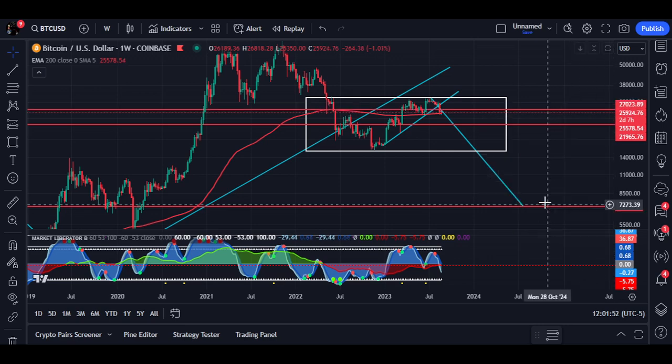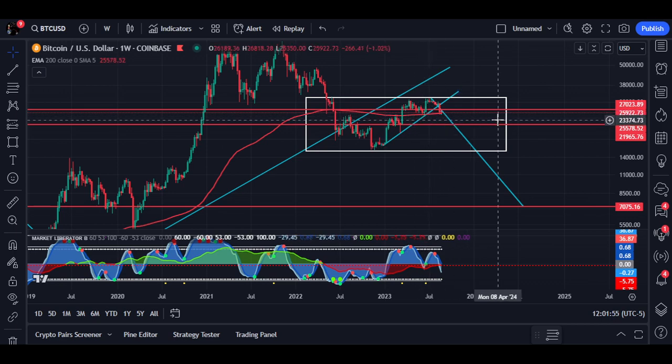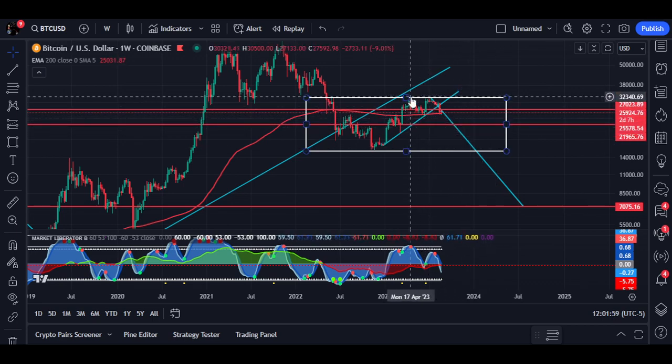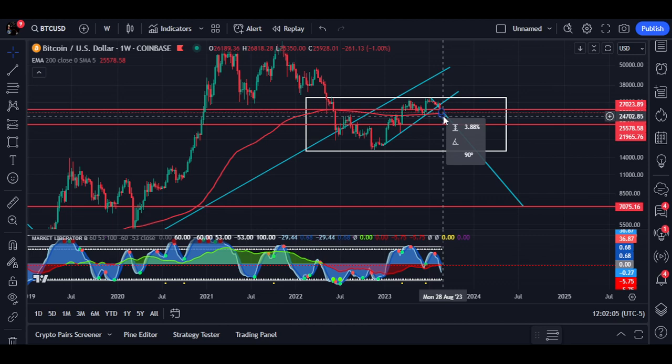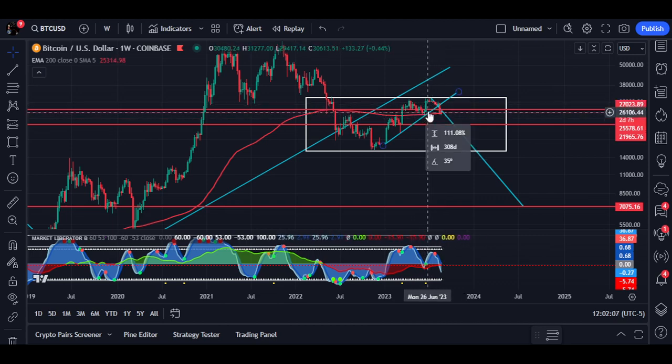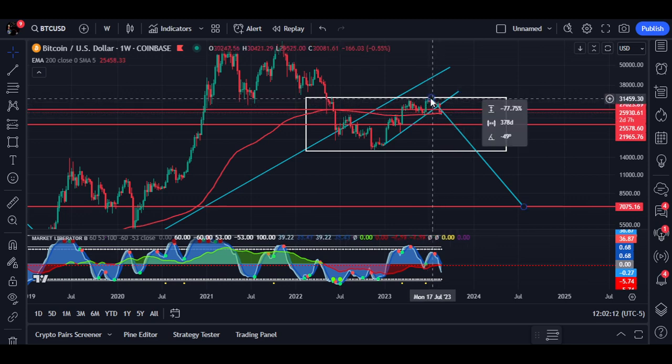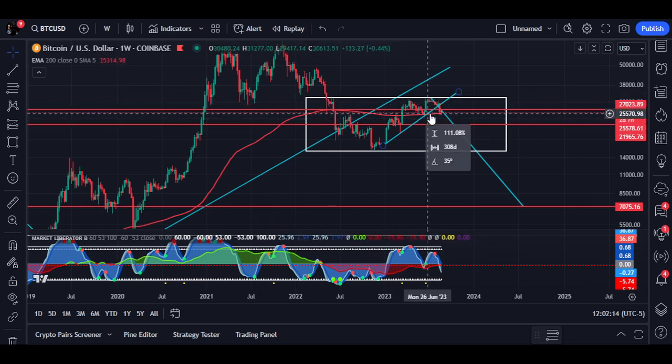Oh man, you just couldn't make it up if you tried. It broke up to the top of the range and found support at 75%. And then what are we doing now? We broke below it. That's the signal that the trend is over. Price came back up and confirmed this resistance level.